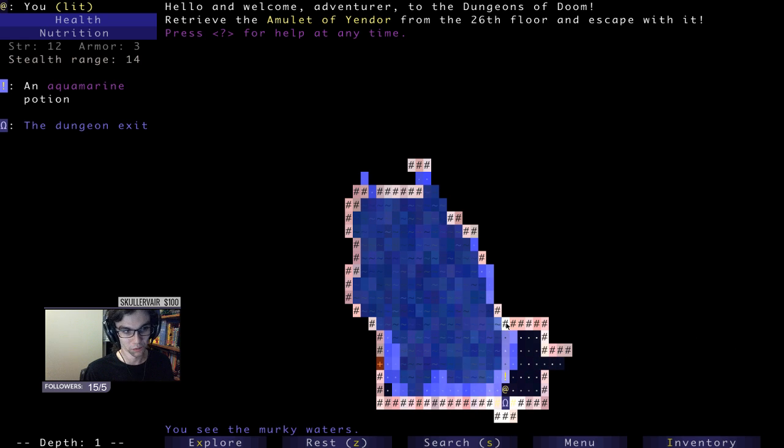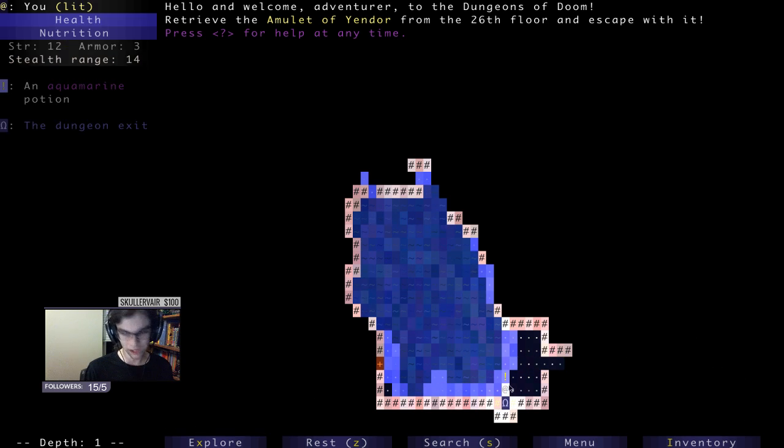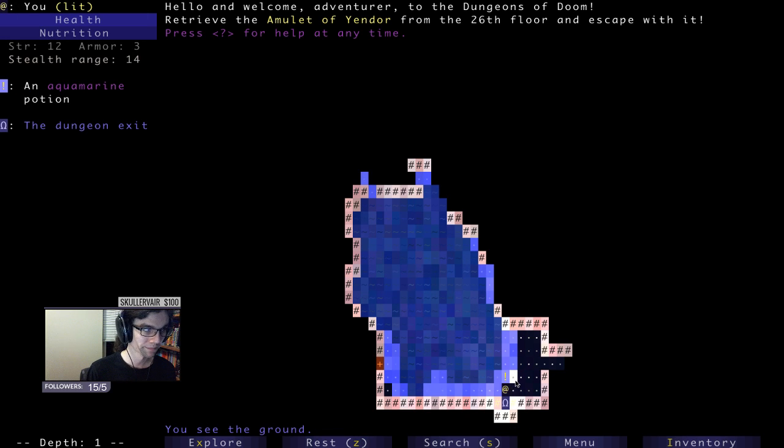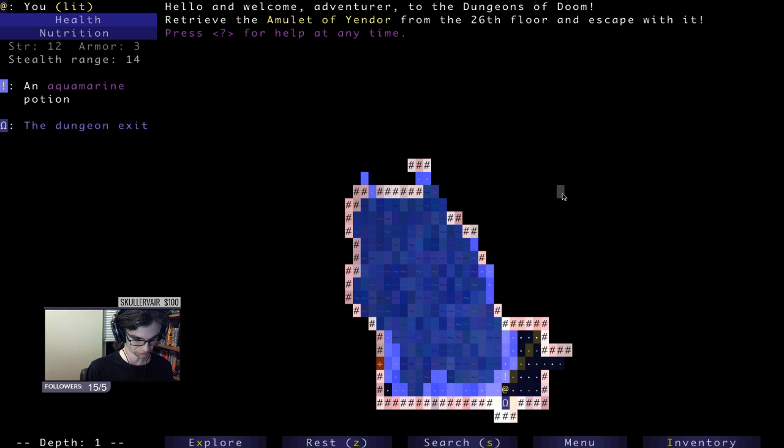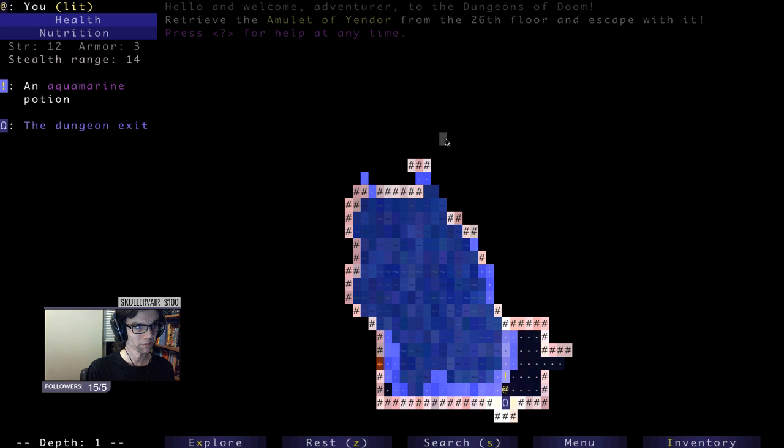So this is what we see here. We are this at symbol. And hello, adventurer, to the dungeons of doom. Retrieve the amulet of Yendor from the 26th floor and escape with it. Press question mark at any time for help. It's actually not working, but anyways.